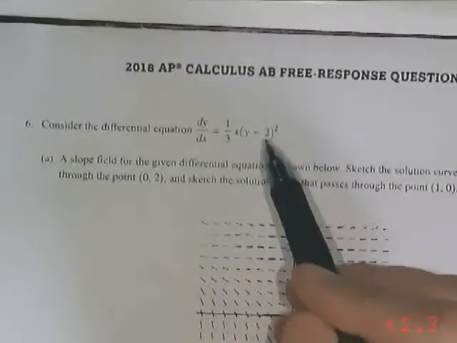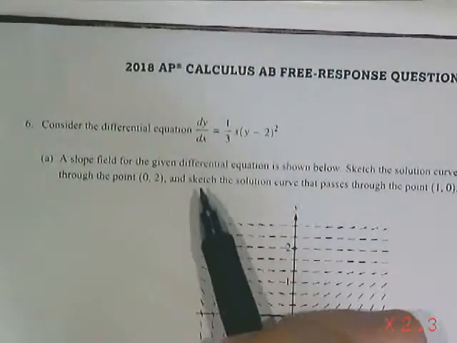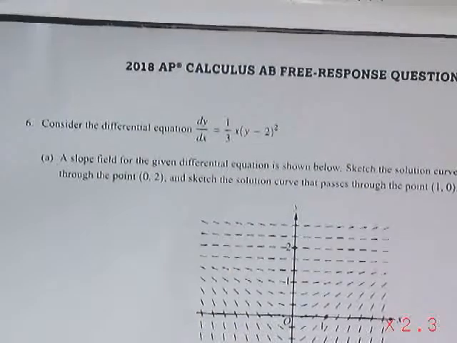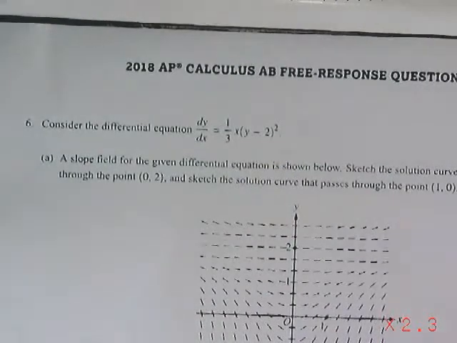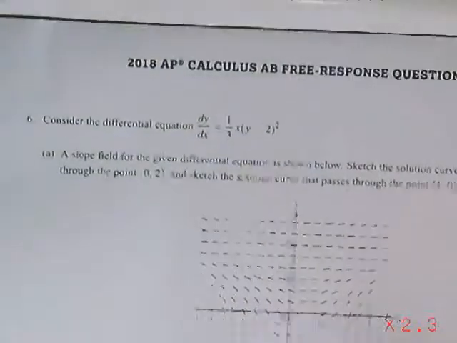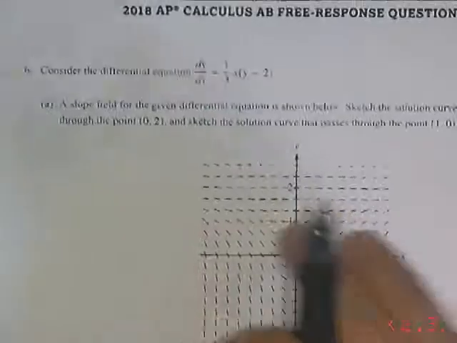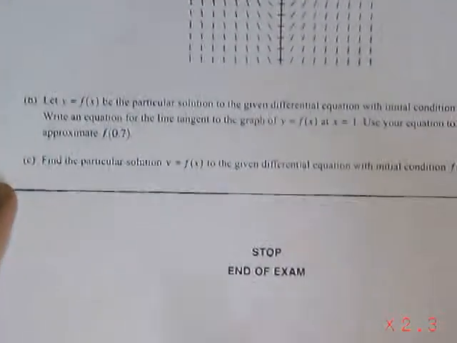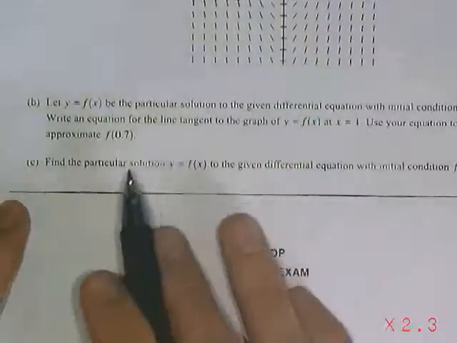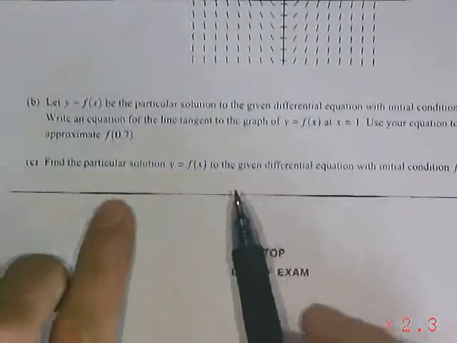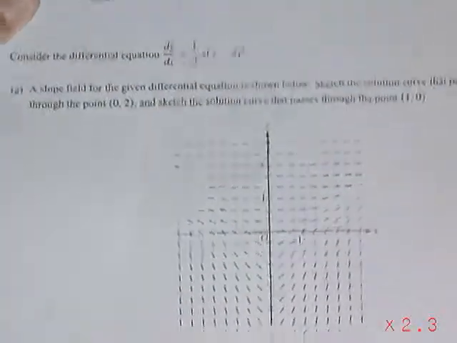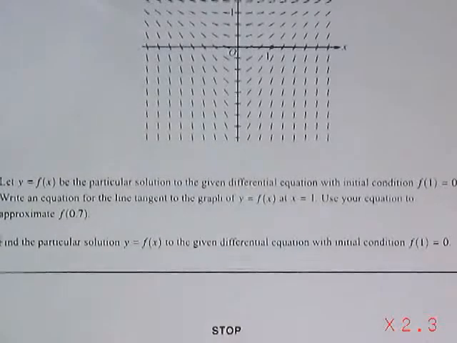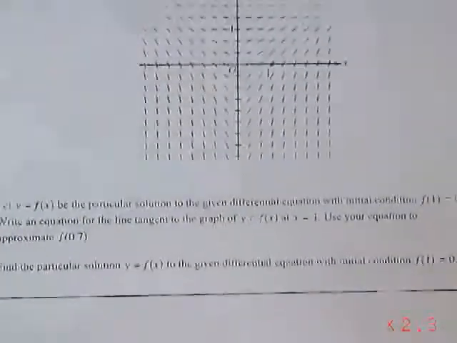Okay, so all that said, this problem gives us a differential equation, dy/dx, where we have an x and a y inside of this differential equation, and so automatically our mind goes to separable differential equations, general solutions, particular solutions, all that. In fact, what we're going to do is skip the slope field section for now and go from the bottom up, because the bottom part C asks us to turn this differential equation into a particular solution given a particular condition. So let's jump in there, because that's something we should know how to do.